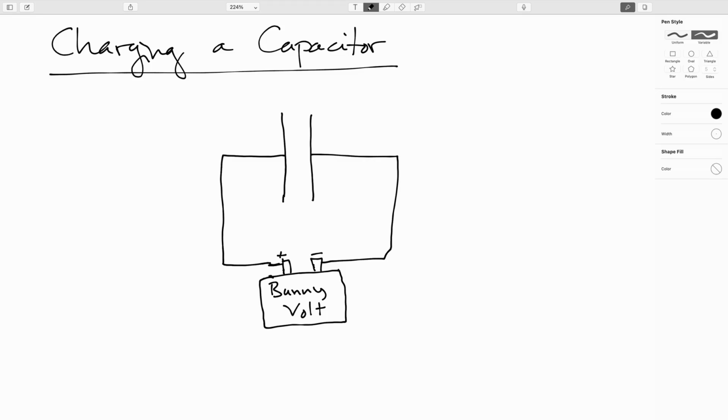In the last video, we took a look at what happens if you put capacitors into combination. Now I'd like to loop back for a second and think about the act of charging a capacitor. So at this exact moment, I have hooked up a battery to the capacitor, but I've caught it before any charges have started moving.